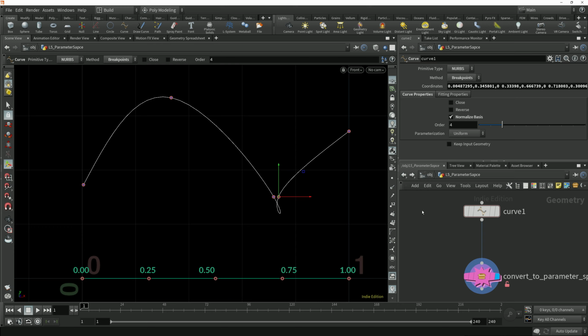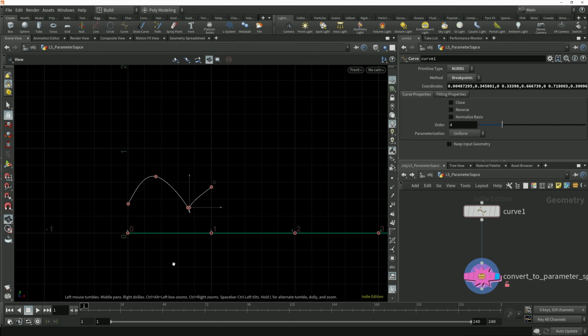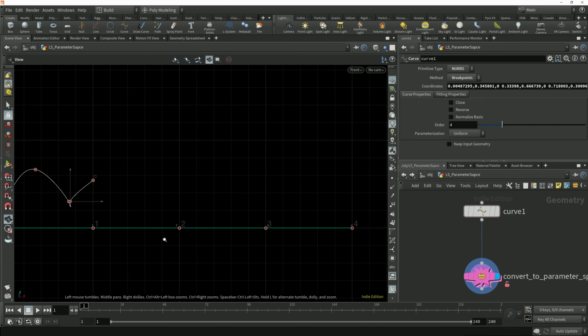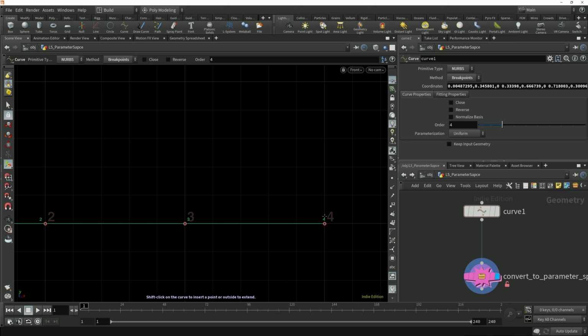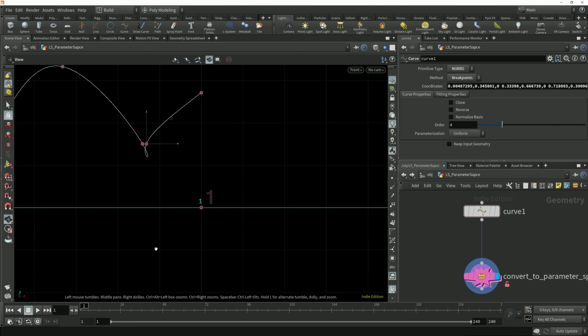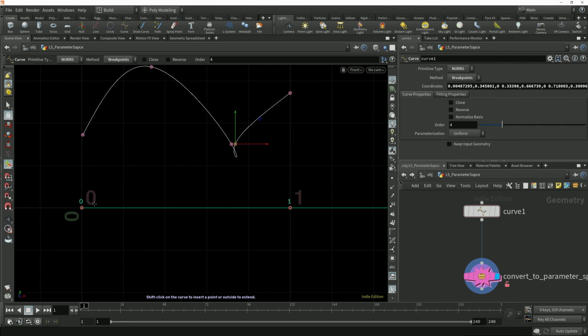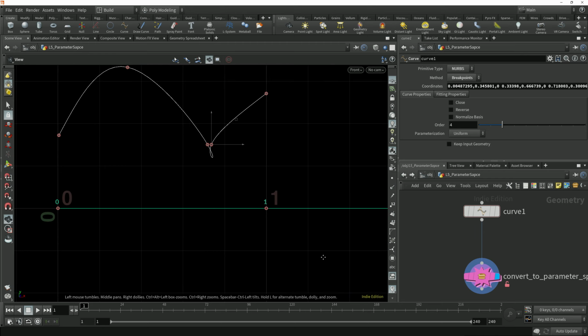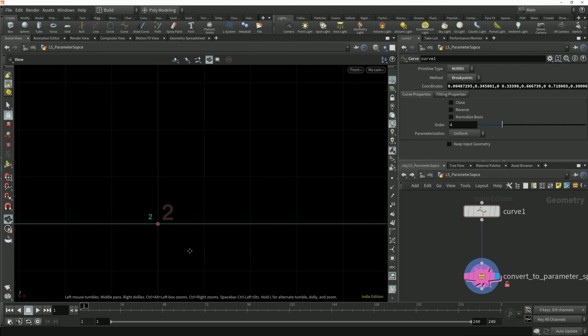If I just turn off this normalized basis option, we can see that the size of the parameter space, or the size of the domain, goes from 0 to 4. And that's an aspect of how uniform parameterization works. It gives each knot in sequence a unique integer, or in other words, a whole number, starting at 0 at the beginning of the curve and adding 1 to the value of each knot along the curve.